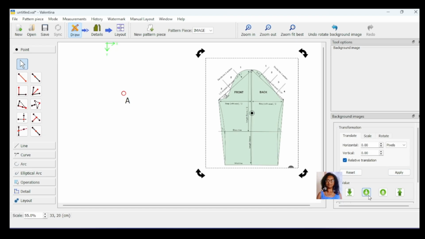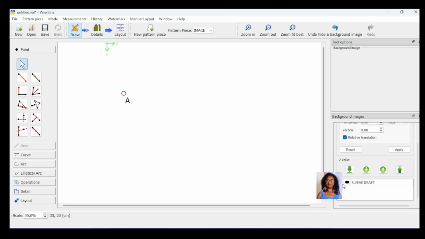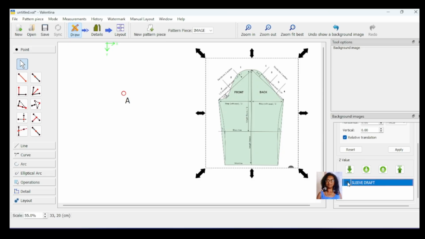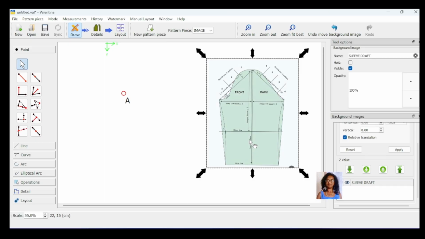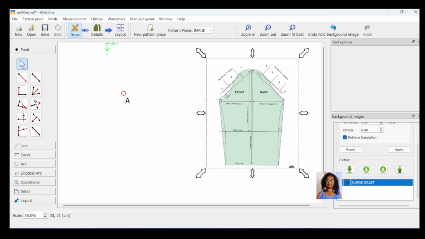And once you open this, then you can look at it. There's an eye at the bottom here, and when you click on the eye, it will hide the piece. And when you want to see it, then you can view it again. If you want to lock the piece into position so it doesn't move while you're working, then there's a lock here. You just press the lock and it will lock it in place so it doesn't move.